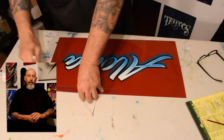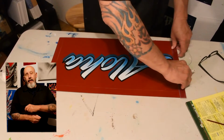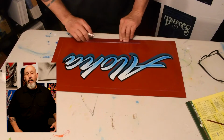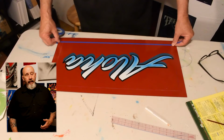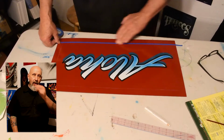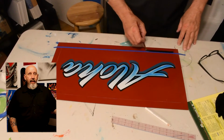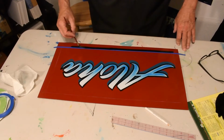Here I just took a ruler, set it on the edge, because I like the thickness of the ruler, drew a line, and I put that vinyl tape on here. That's one of the things you can use that tape for. And I put the paint down, a nice even coat along that paint line, or tape rather, and I just peeled it up and it made a flawlessly perfect line.